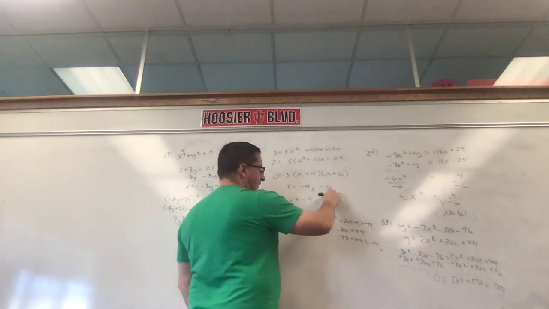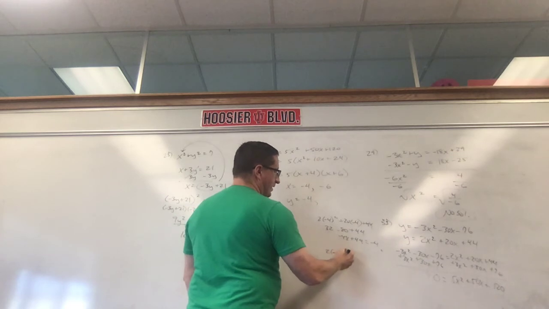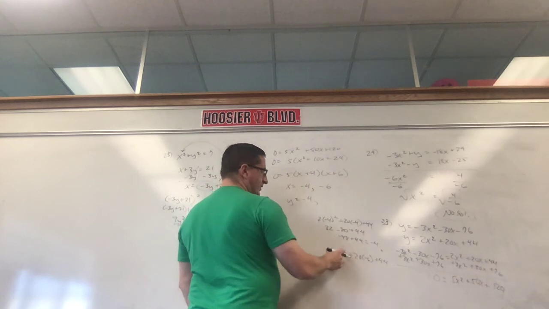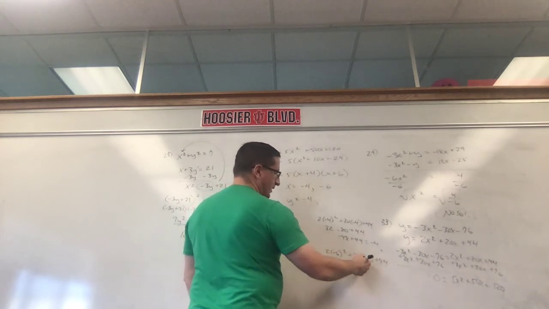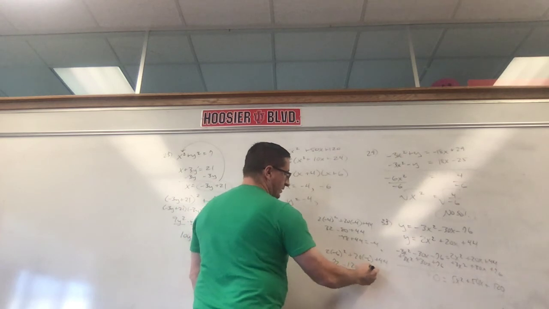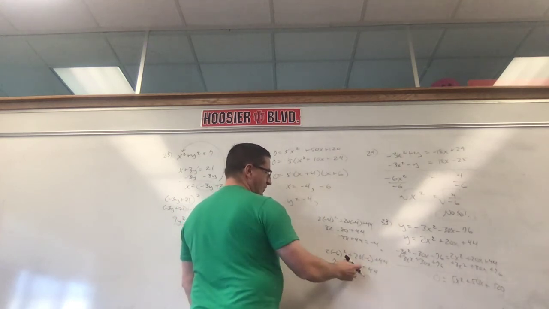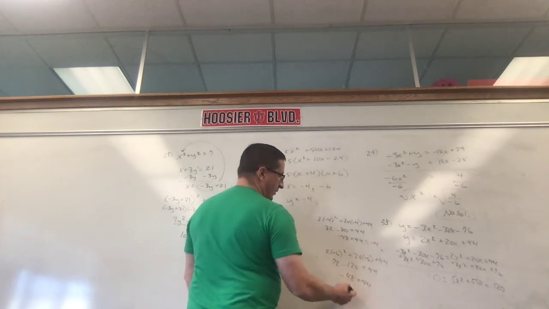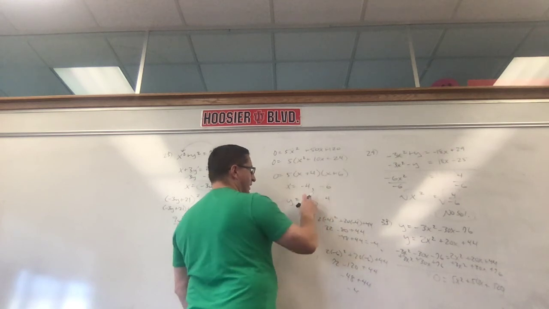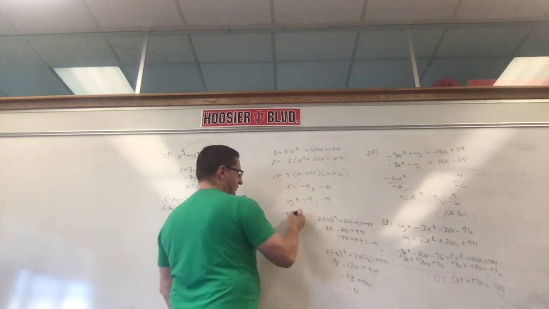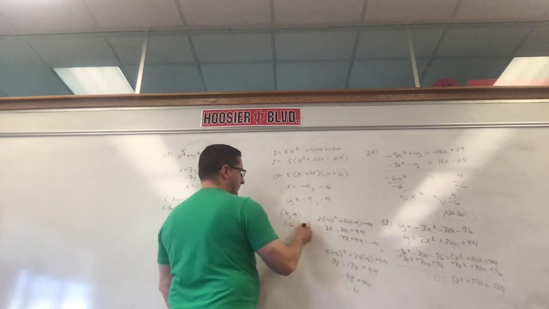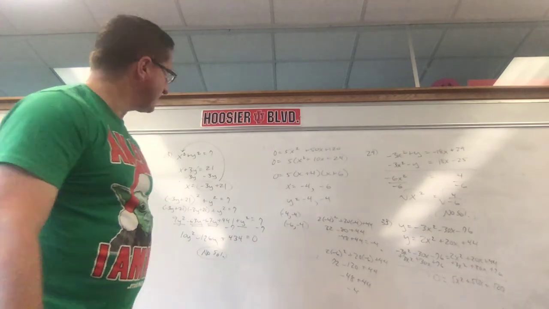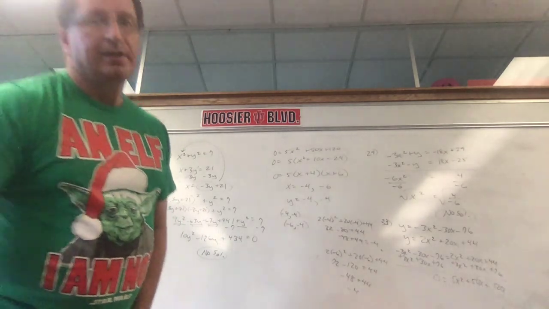Then we're going to plug in negative 6. So 2 times negative 6 squared, plus 20 times negative 6, plus 44. Negative 6 squared is 36 times 2 is 72. 20 times negative 6 is negative 120, plus 44. 72 minus 120 is negative 48, plus 44 is negative 4. So negative 4, negative 4, and negative 6, negative 4. Hopefully that's right. Negative 4, negative 4, negative 6, negative 4. Yes, that's it. So don't fall behind on this section.